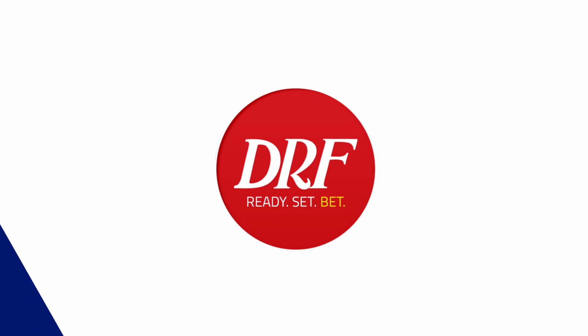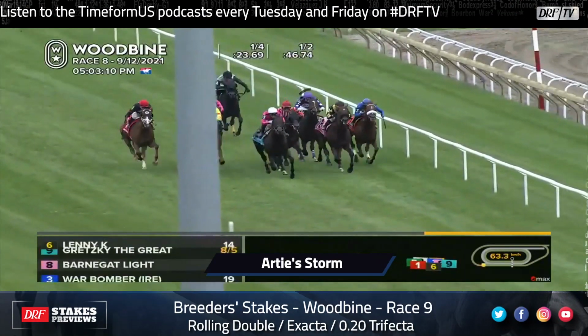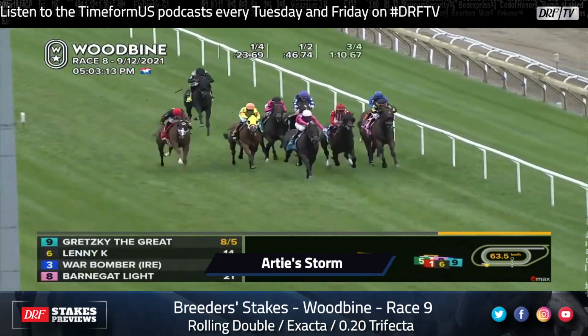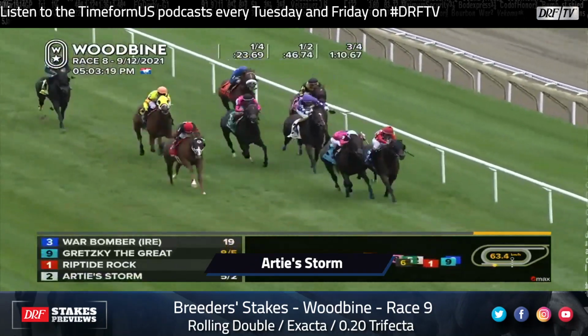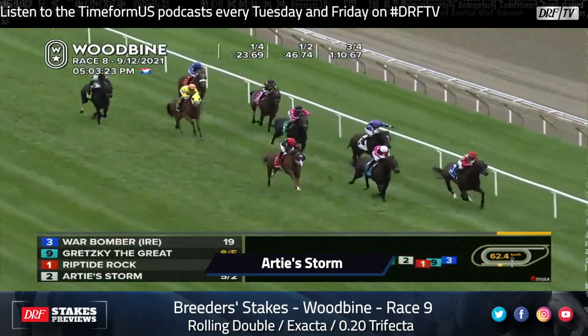The 6 Artie Storm, if you're looking for a horse that's avoided the rigors of the Triple Crown Trail, maybe Artie Storm is the horse who's coming into his own. Let's watch the Toronto Cup last time. Now, keep in mind, folks, this is a one-turn mile. He is stretching out significantly off this effort, but he didn't have a lot of pace to run at. He's kind of held up behind horses here in the stretch, and eventually he's going to get a seam, and he's going to get up for second with Riptide Rock, you see on the outside, flattening out for third. All in all, this was a good effort.